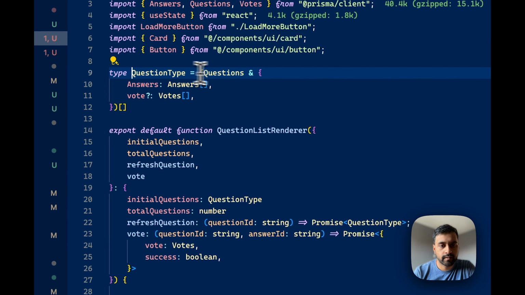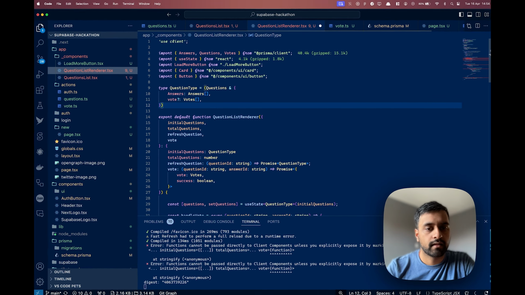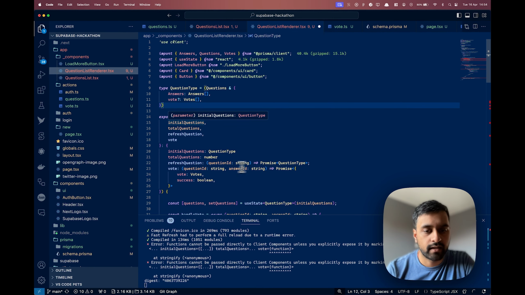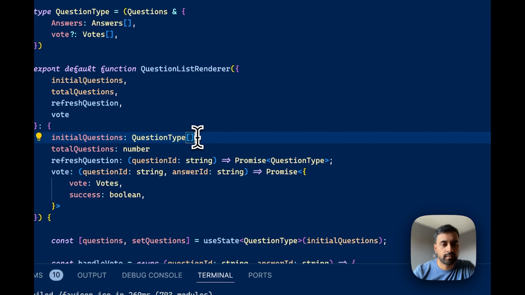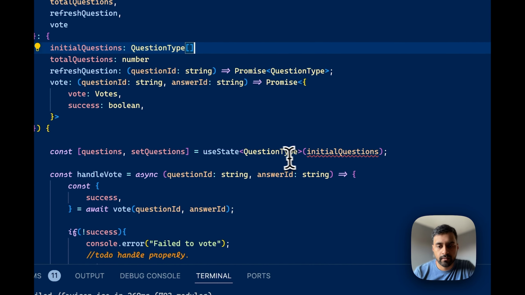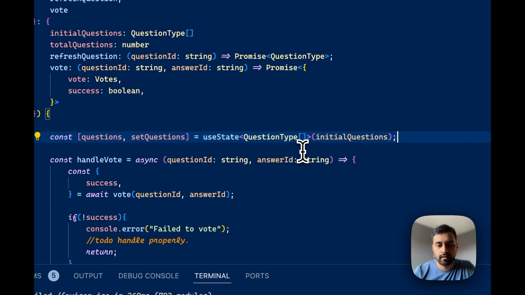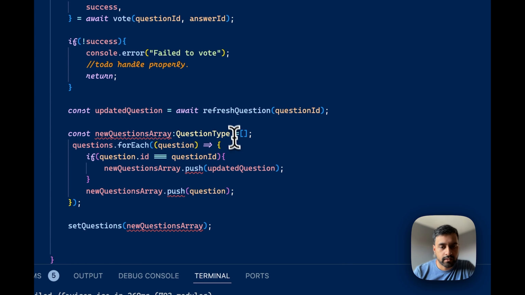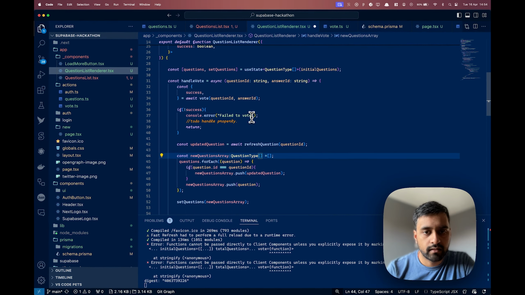Question type, that's referencing this. Okay. That will do it. So question type array here. Question type array here. And I think that should do it.